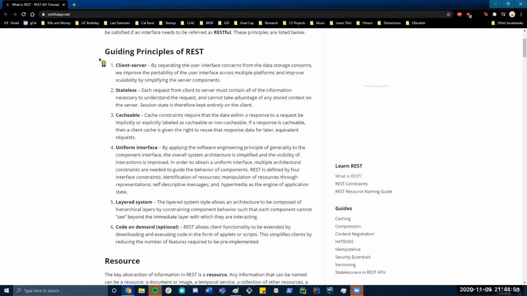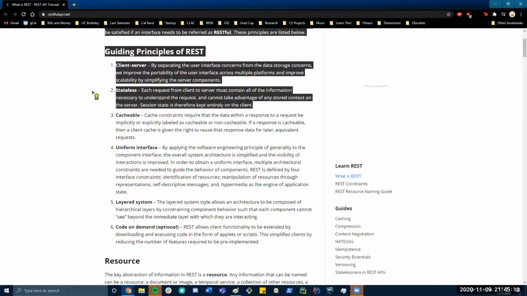So what we mean by client server is that we get to separate the user from the actual server. So this is what we mean by the client server split, right? And this is where, again, the back end front end split starts to occur, in that the front end only deals with how to handle the data, whereas the back end deals with how to store the data and how to actually send and receive data.